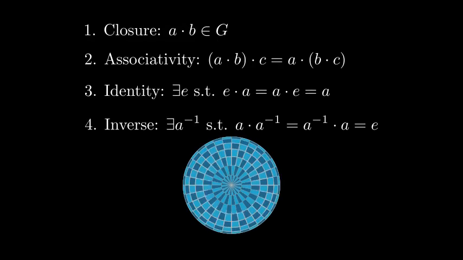Now, a smooth manifold, on the other hand, is a space that locally looks like Euclidean space. Think of the surface of a sphere. It's smooth, meaning we can do calculus on it.